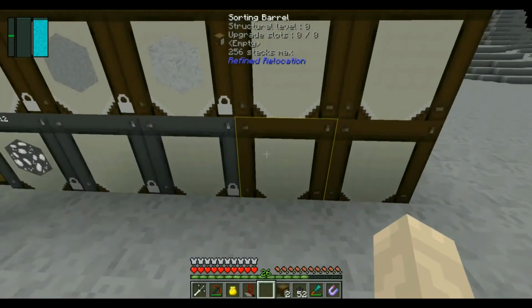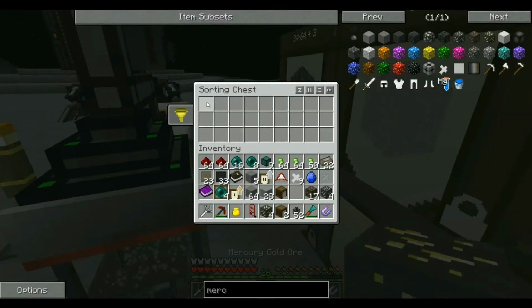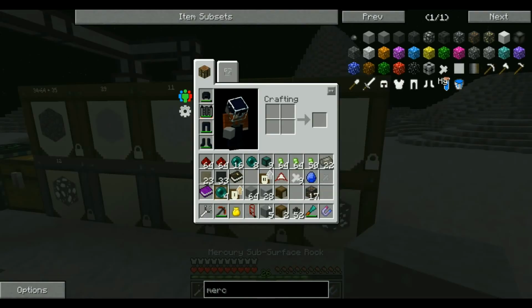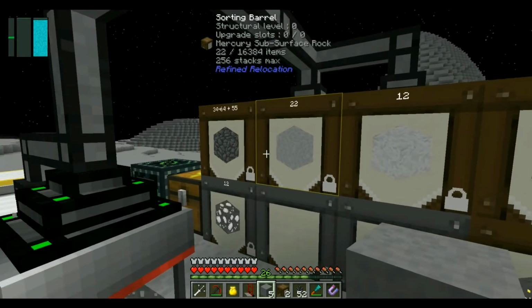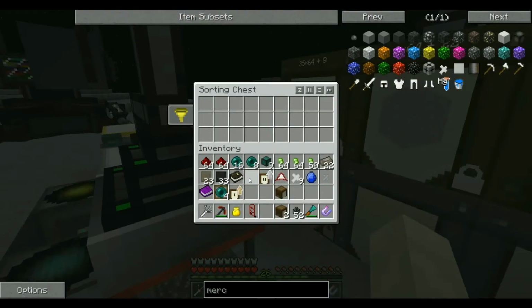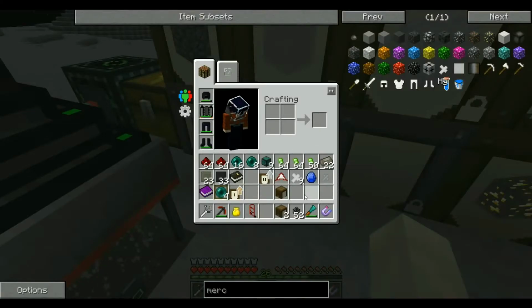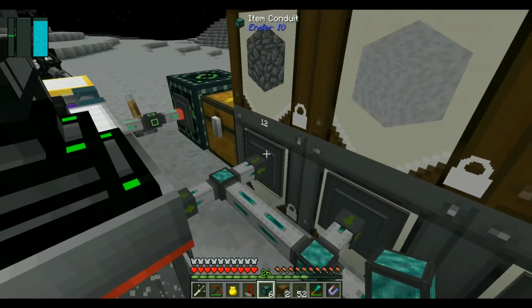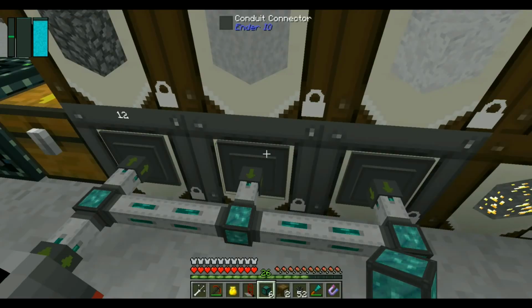Cool. Lock them. And then we're going to have gold, check, tin, check, and copper, check. Nice one. Let's go put that in there. That's all good. We are starting to get some thorium and uranium, which is interesting. But we're going to come out like that. That's going to be insert.